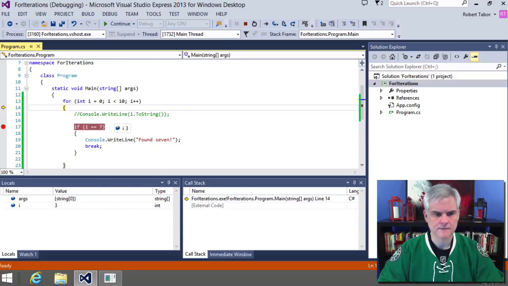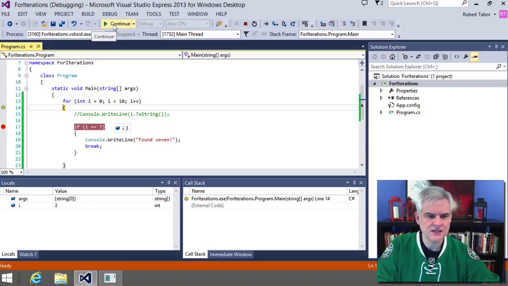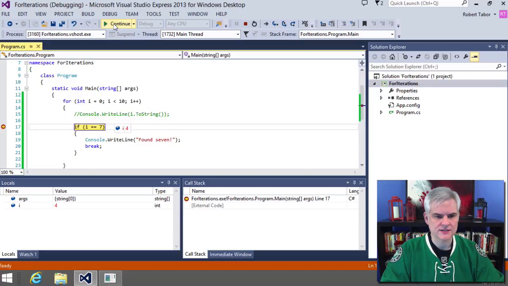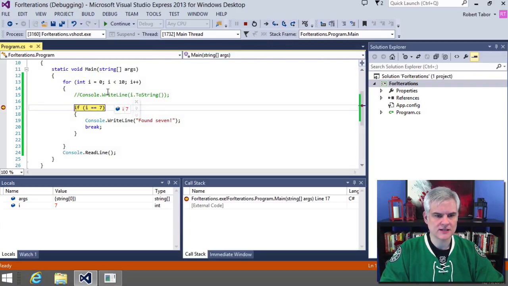All right? So what I want to do is just hit the continue button until I see that i equals 7 on my breakpoint. All right, so 4, 5, 6, and then one more time, that'll put it at 7. And now I want to take control of the debugging experience again. So I used the continue button to do all of the increments, the checks, and so on until I got to the point where I wanted to stop and take control and watch as I step into the if statement, print "found 7" to screen, and then hit break.